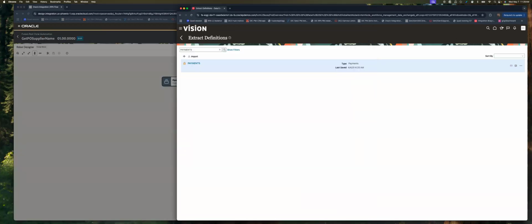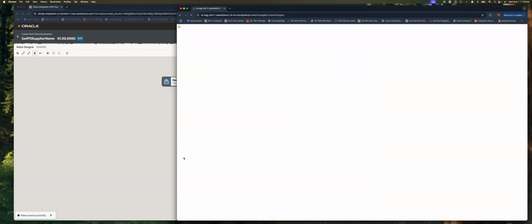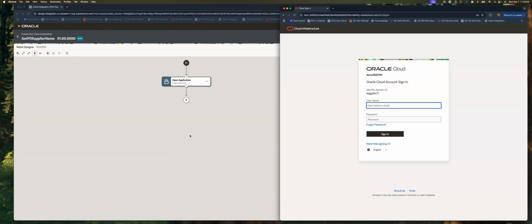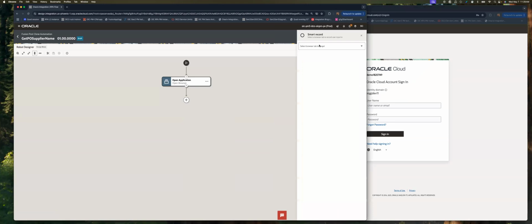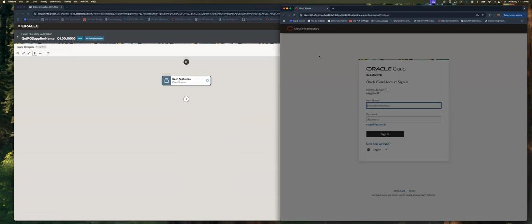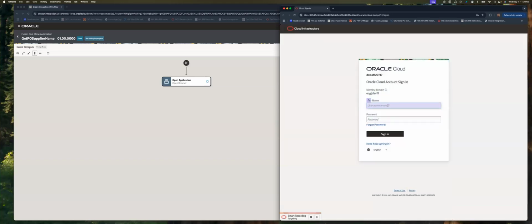Once that is done, the next step here would be to sign into the application. So let's see how we can mimic that step or build the robot to interact with the sign-in page. This is where I would start recording. And I want to interact with the sign-in page here. You will see a small pop-up showing that the recorder has started. I click on begin recording.